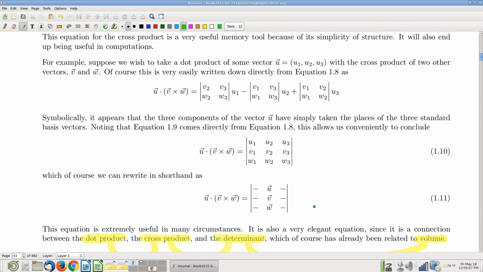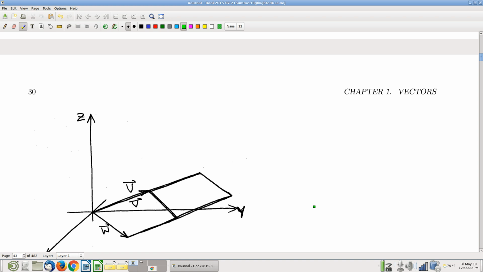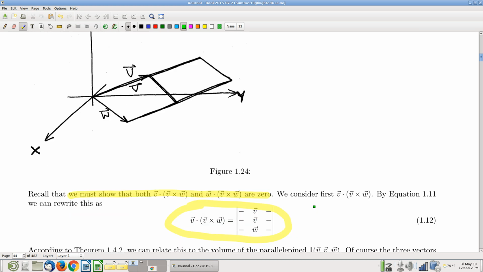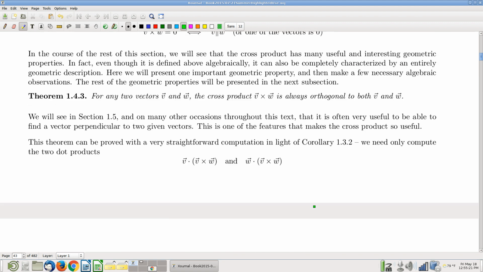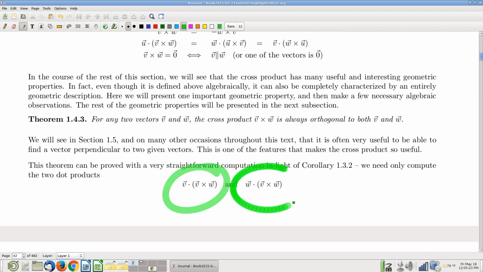Okay, so here we go. First little bit of intuition I'm going to give you is, why is it that the cross product of two vectors is always orthogonal? Now, we already proved that. Well, correction, I left it as an exercise for you, and you're going to do it on your own. But you're going to compute these two dot products to show that V cross W is orthogonal to both V and W. And at the time, we were thinking of these as dot products, which is fine. But now let's take another close look at these expressions and notice, yeah, they're dot products, but they're also triple products.